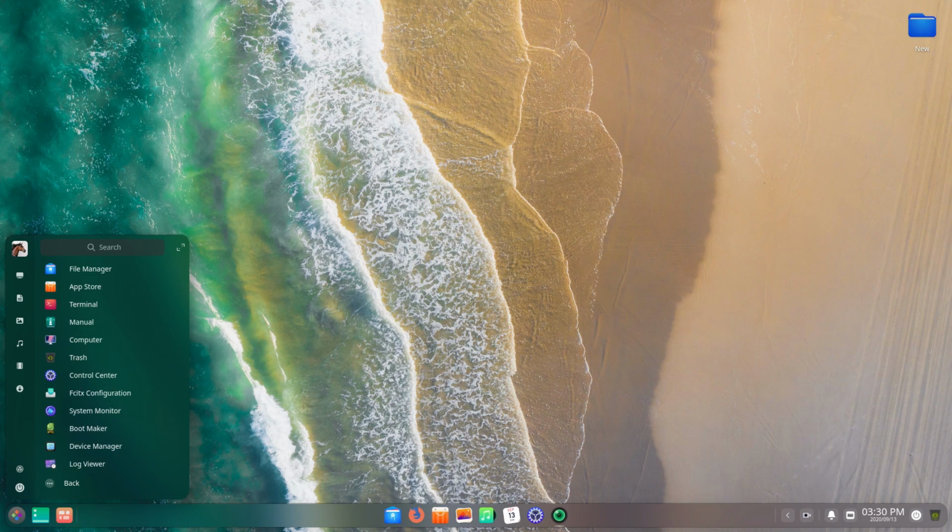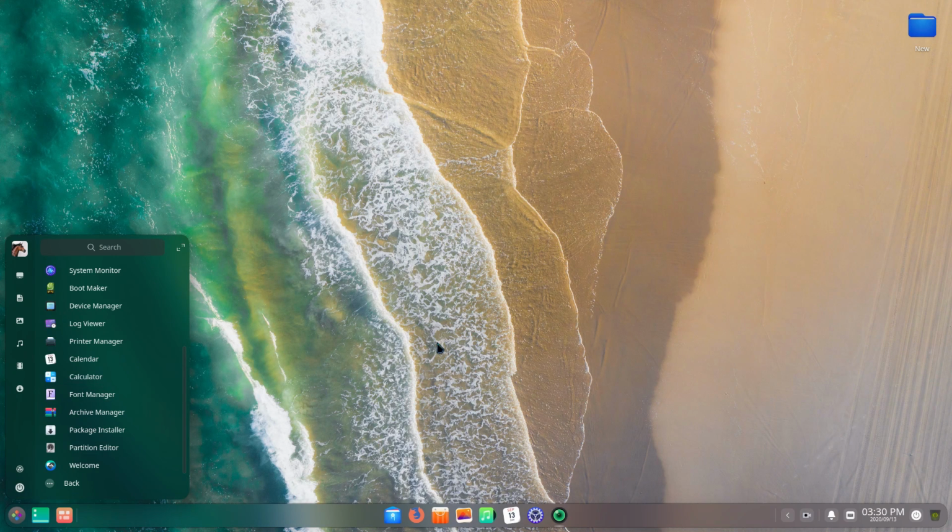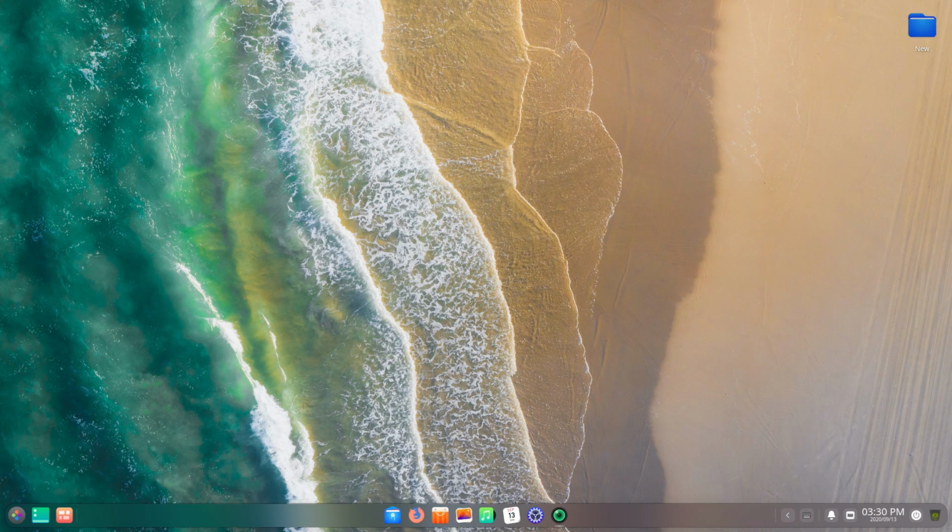So we're going to go into system here, and I want to point out that Deepin has a lot of their own design and built-in applications, such as the file manager, which we just looked at, the app store, which we're going to get into. They have their own terminal. They also have their own calendar, their own calculator, their own video manager, their own photo manager. So let's just go ahead and pop into a few of those.